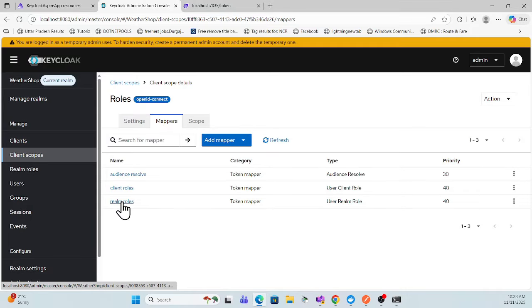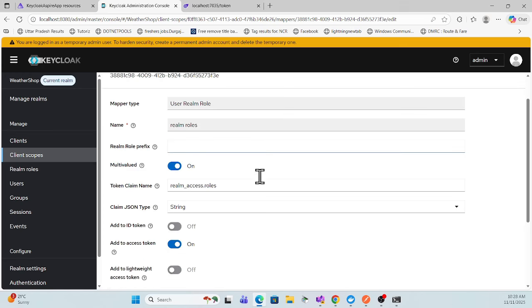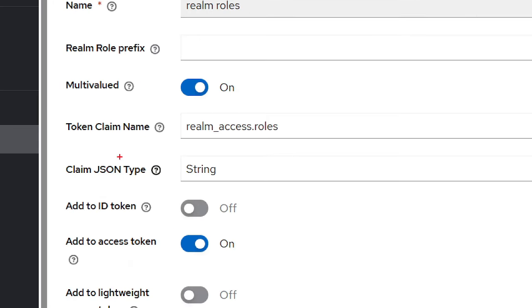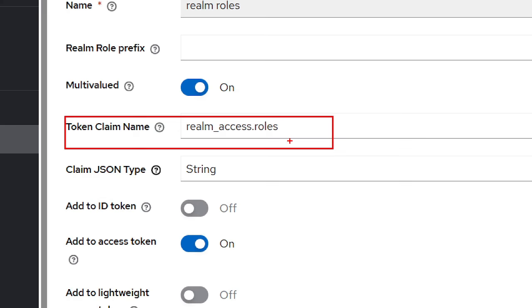there is a realm roles mapper. Click on the realm roles, and you can see the token name. This is the token name, which currently provides roles inside another root object and then specific things.